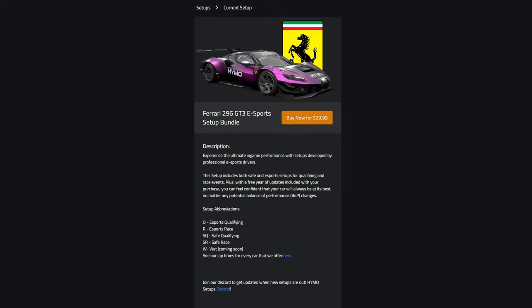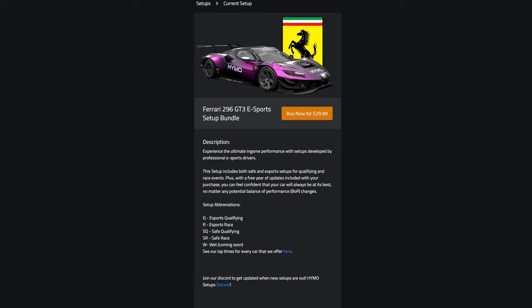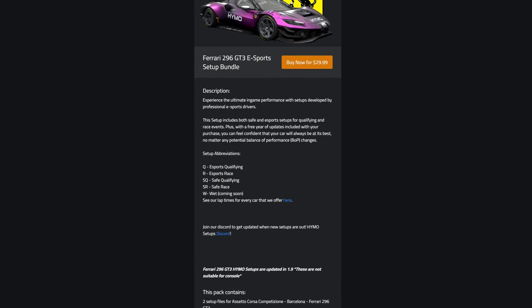Each bundle contains multiple setups for your car on each track, including qualifying as well as race setups. You've also got ESPORTS and safer, easier to control variants of the qualifying and race setups. But the big question here is, do you need paid setups to be fast?